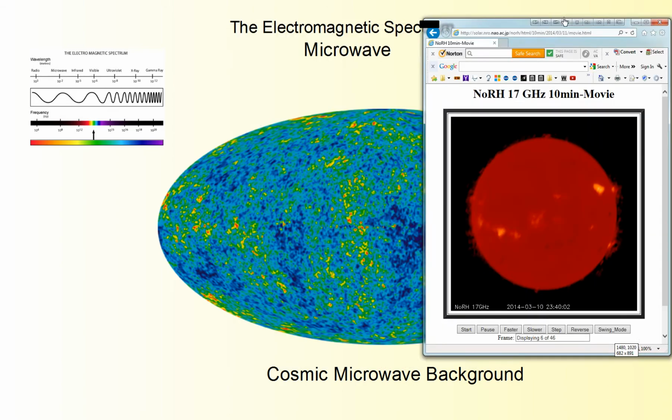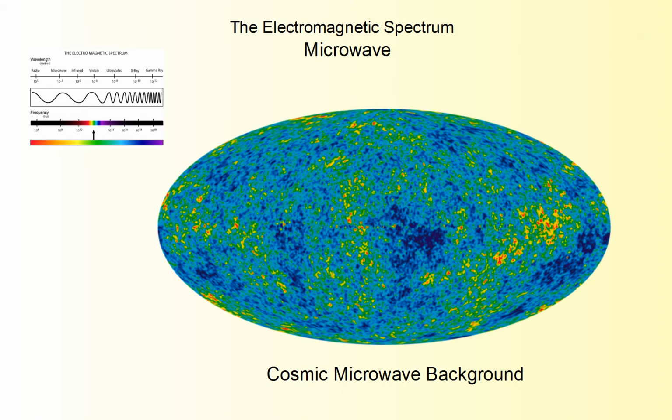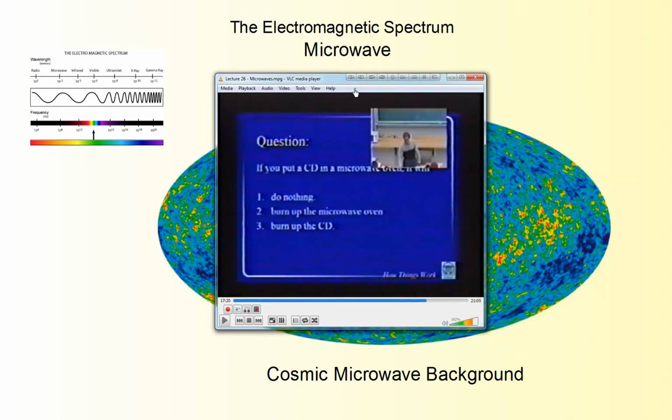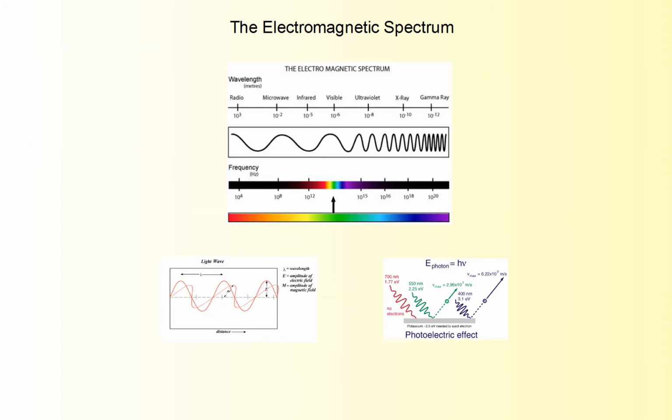Kind of cool. So this last part I want to show you for microwaves is actually a demo of a microwave oven. I don't know if you knew this, but your microwave oven gives off two types of light. You have a light bulb in there so you can see your food cook. That's visible light. But there's also microwave light given off, and that's what heats your food up. They're the same thing, electromagnetic waves. In fact, it's this electric and magnetic part that jiggles your food molecules, which are really the water molecules in your food, and that's what heats them up. So that's kind of cool.